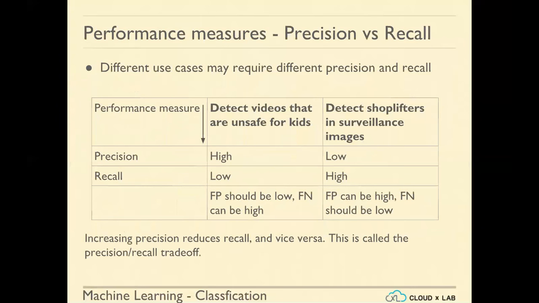All right. Now coming back to your question. Whether we want to go with precision or recall depends on what it is that we are trying to achieve. Different cases may require different measures of performance. Let's say our algorithm needs to detect whether a video is safe or unsafe for the kids. In the cases where going wrong is bad, we go for precision. We try to maximize the precision.